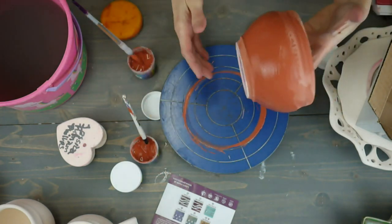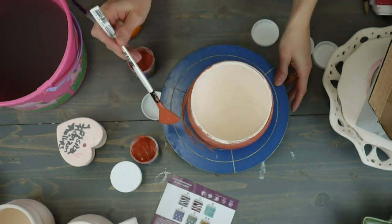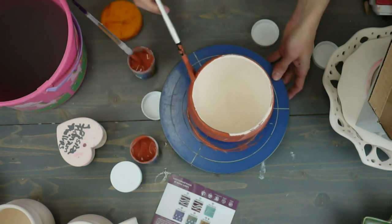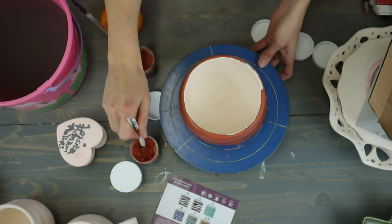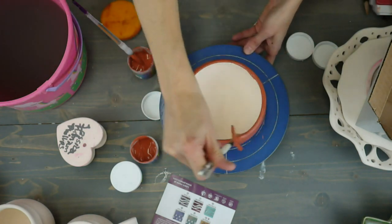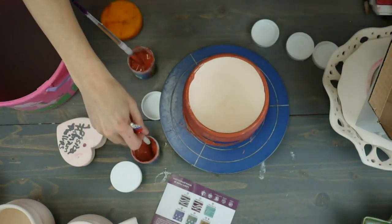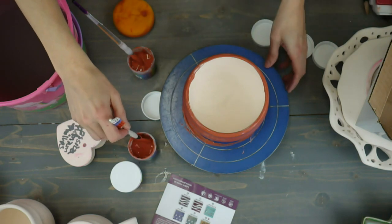We're gonna flip it over, and we'll put our third coat on the outside here and get that rim nice and glazed. I might do a fourth coat on the rim after I do the inside. We'll see where we get. Think I might need four coats, Kara?